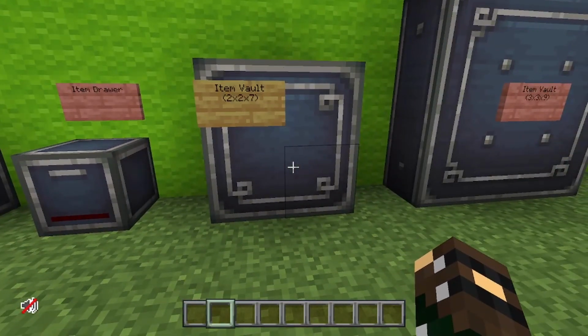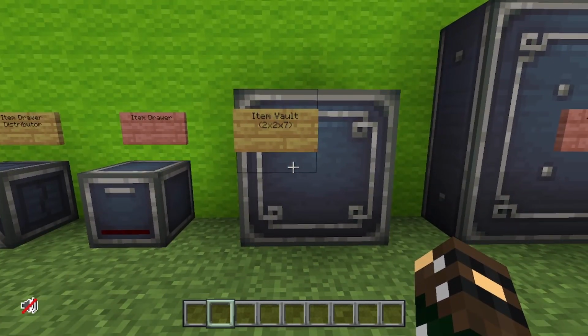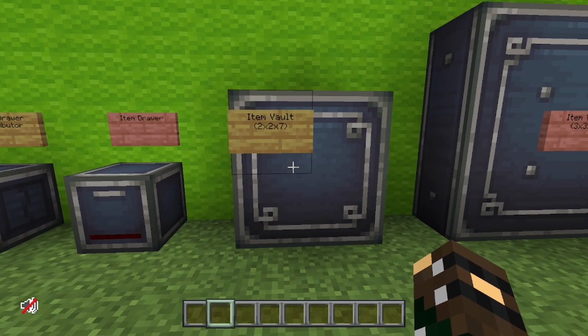These item vaults, they hold items. That is what you do. There's a certain amount of items they hold. I do not have that information, but their basic item vault is a 2x2, and the max length is 7 blocks.